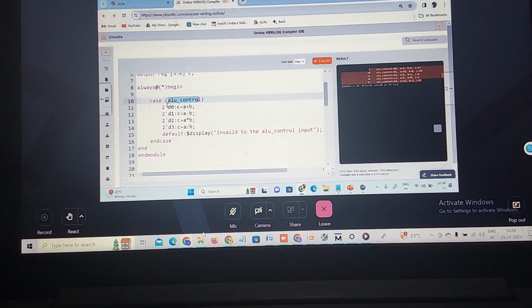C is equal to A plus B. When ALU underscore control is 0, 1, the second statement will be executed. For 1, 0, the third statement will be executed. For 1, 1, this fourth statement, division will happen. If ALU control is anything else, what statement is it going to execute? The default statement.